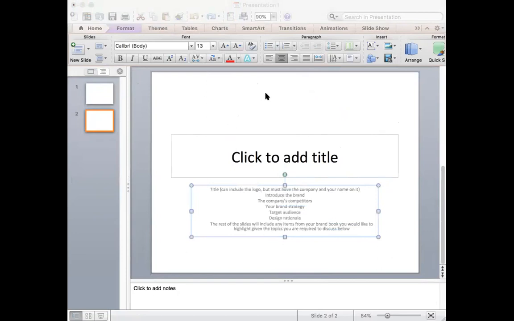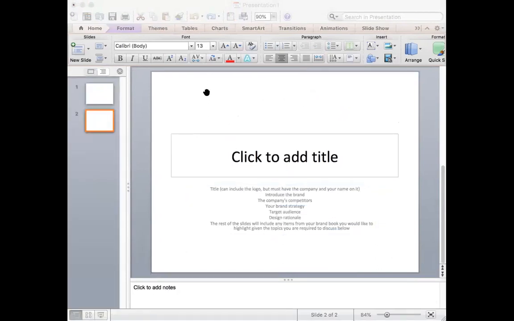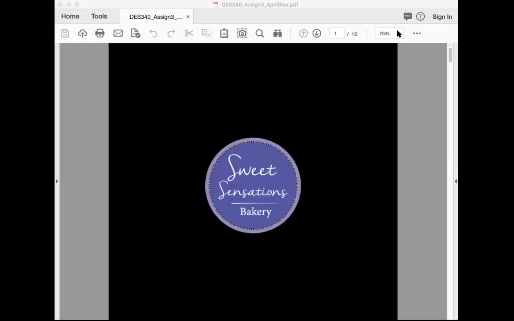I think I didn't actually put the information in my book here, I just threw like Greek type in here. But go back to your brand book. You can find the information you need on your slides there as well, and you can also add to it for your introduction, or just keep it very simple.